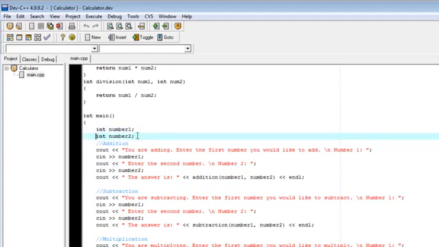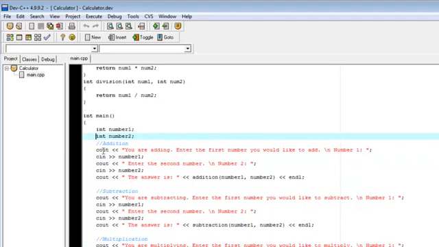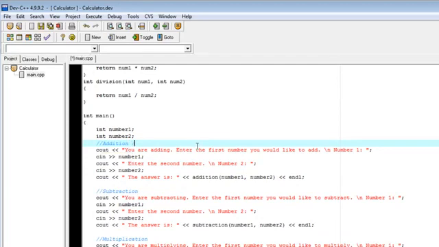Those are ultimately going to be the numbers that you're going to get input for and then pass into one of these functions up here. So the first thing, well then the next line is a comment. And I don't believe I covered comments in my previous videos, but you just take these two slashes and then you can type whatever you want, and anything that follows these slashes will be a comment and will be completely ignored by the compiler. So you can literally type anything.